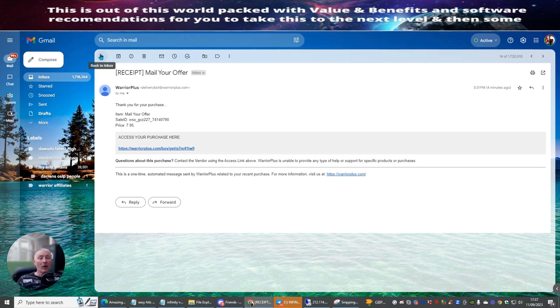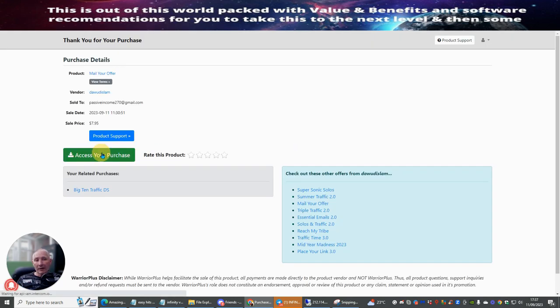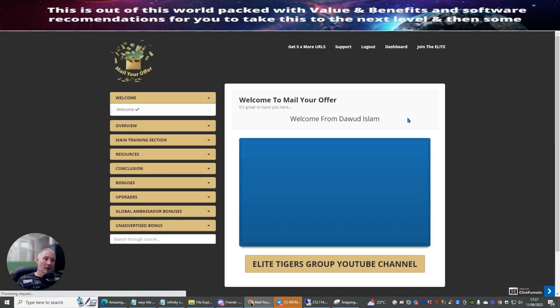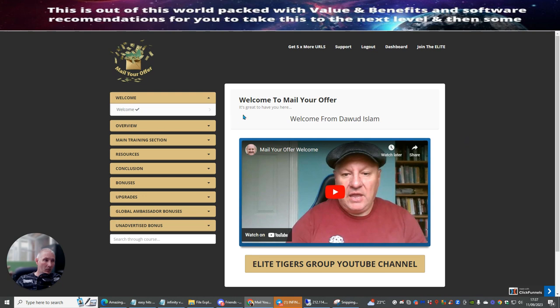Now I've got both receipts. I also need to open up Mail Your Offer by clicking on the purchase area. If you are a serial buyer, just click 'Already a Member — Login.' It's very important that when you send your email you make sure you put both receipts in the same email, and also include whatever rotator links you want — you can specify one link for Mail Your Offer and another link for the Big 10.